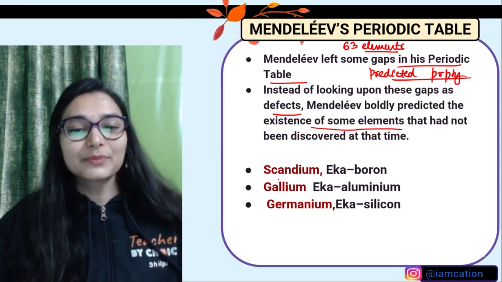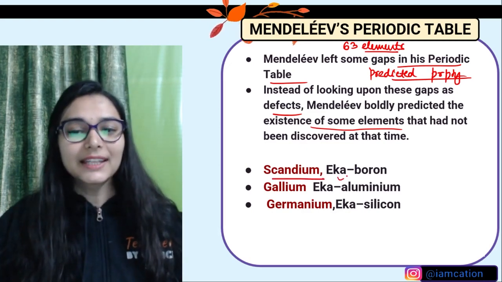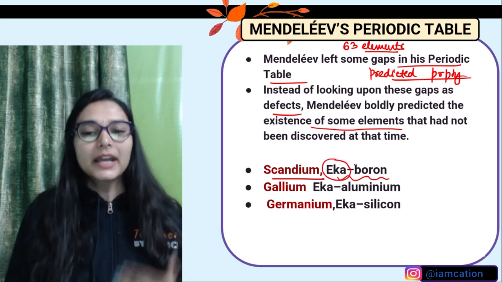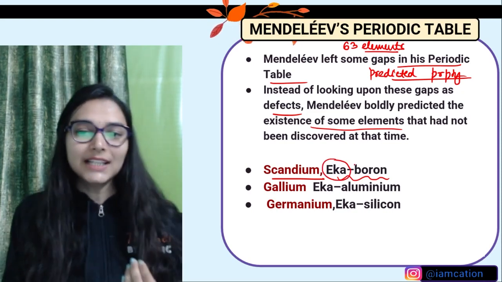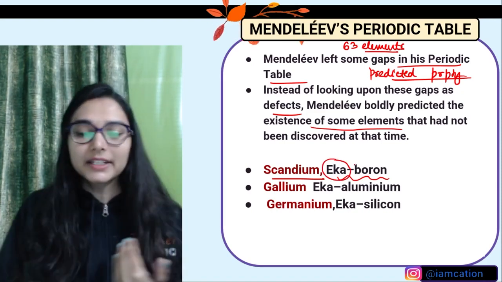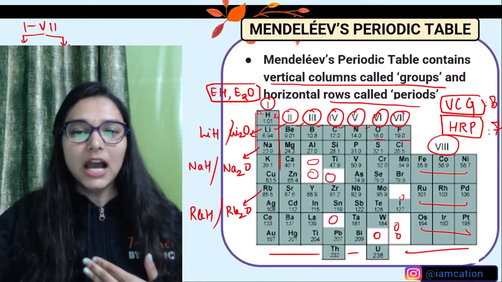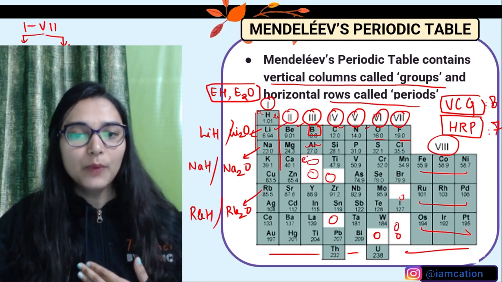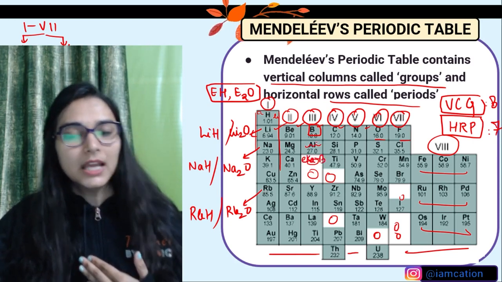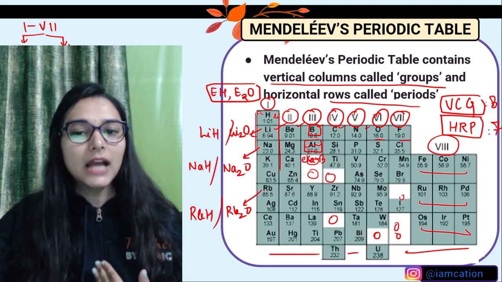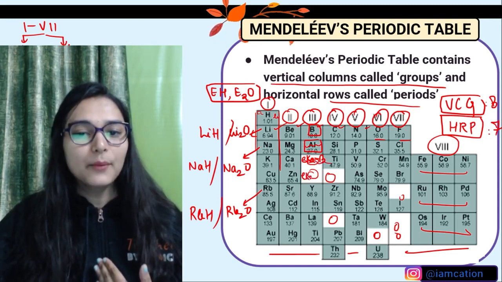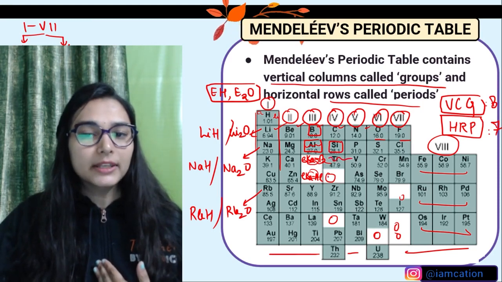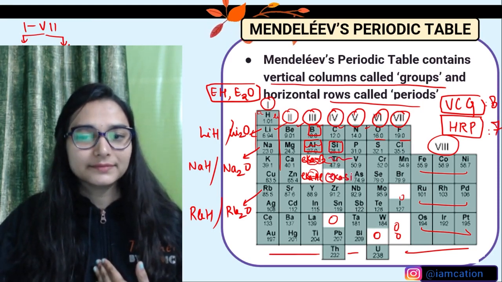Like scandium that you know today was given a name Eka boron by Mendeleev. Eka is a Sanskrit word, so that means first. First comes boron, then the undiscovered element. Here we are having boron, and after one element, here he kept Eka boron. Like aluminium is coming here, after one element, here will come Eka aluminium. Silicon is coming here, after one element will come Eka silicon.